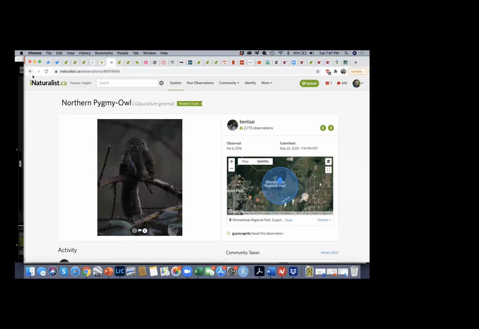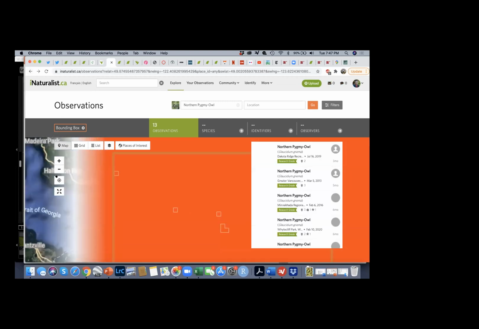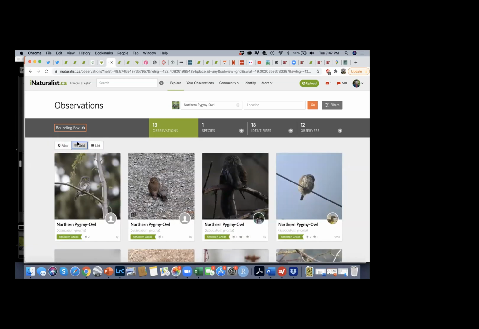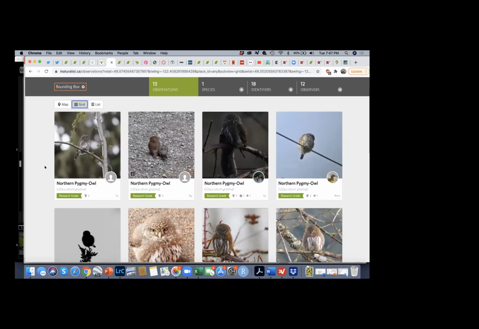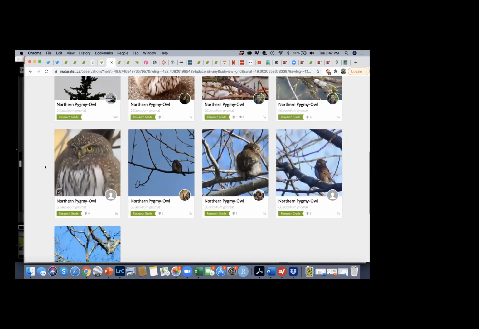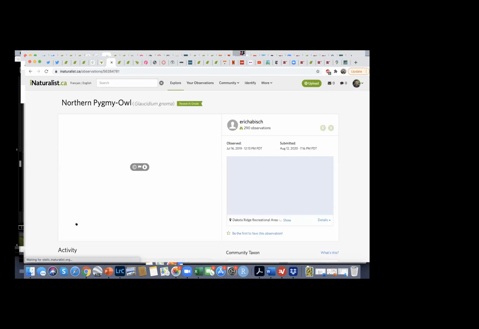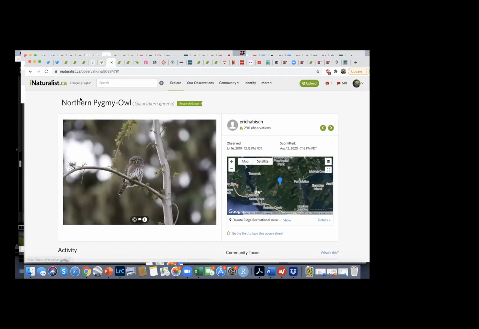I'll zoom back out a little bit here to, again, the map and the distribution. And so you can have a lot of fun with this. You can see where things are being seen. And the other thing I could do is I could go to the actual species and I could learn a bit about it. So if I go to a grid, here are the photos that have been put in, by the way. This is all in Greater Vancouver. Those are people's photos. And if you want to learn more about pygmy owl, I can click on the name of it. And that's the observation.